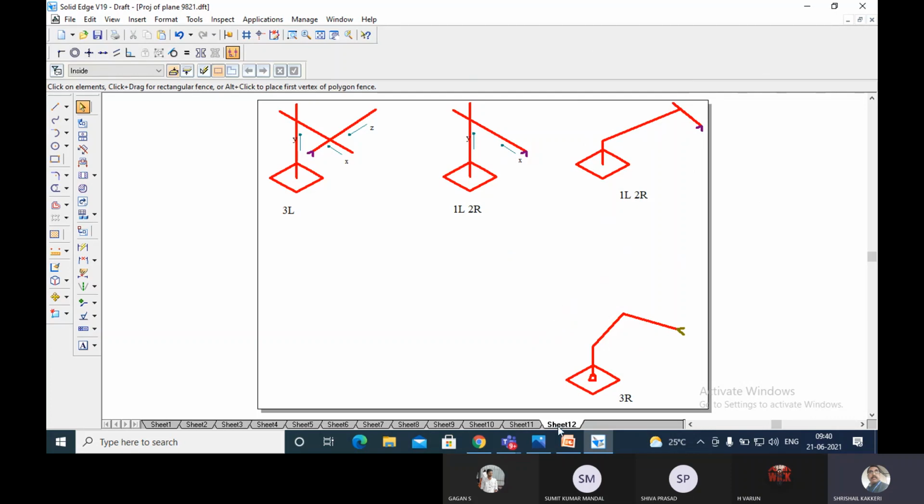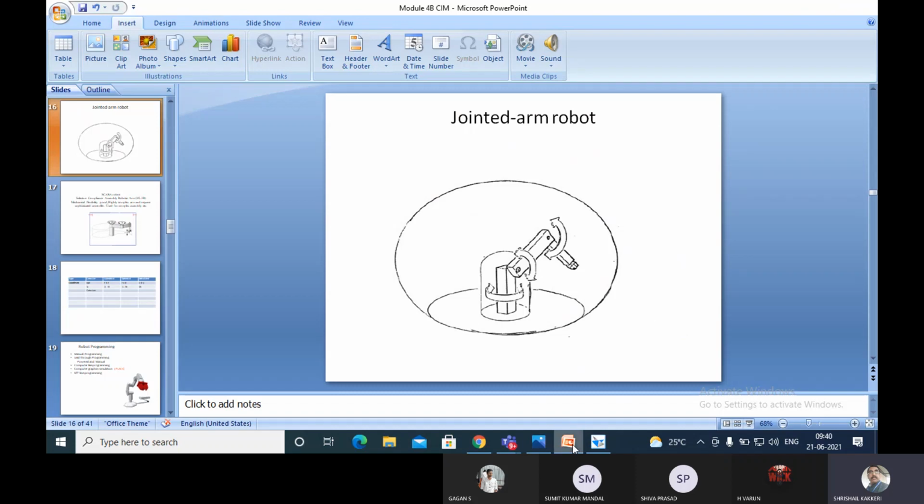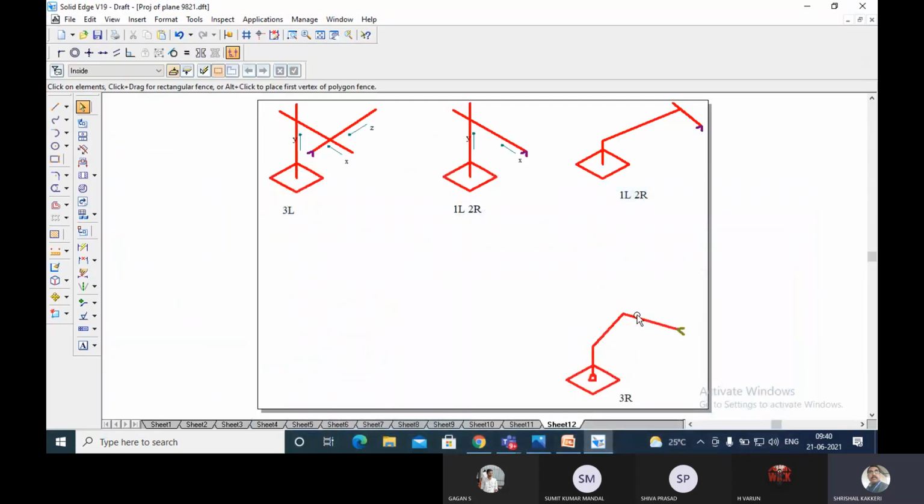Okay, these three types. Now let me come to the joint arm, articulated, this one, and this is the vertical joint arm articulated. And if you talk about the horizontal, it will be like this.